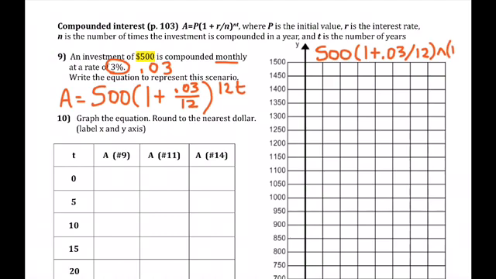So to the power of, and then 12 times x. And I know that we're using t, but the calculator doesn't care what letter you're using. It's the input variable. So that's what you're going to type in your y equals menu. So make sure you've typed it in like that with all the right parentheses and everything, or else this is not going to work. So once you type that into your calculator, we need to do our table set.